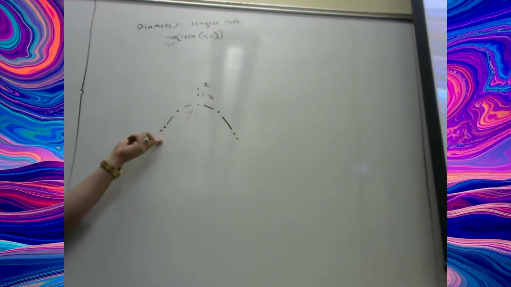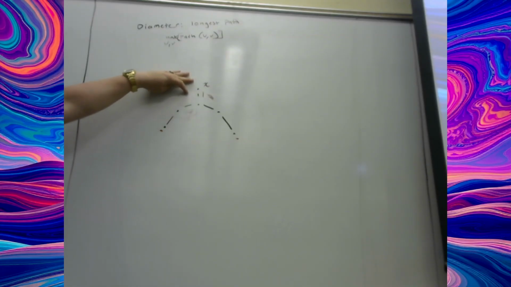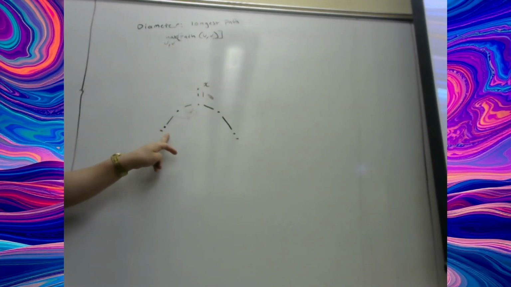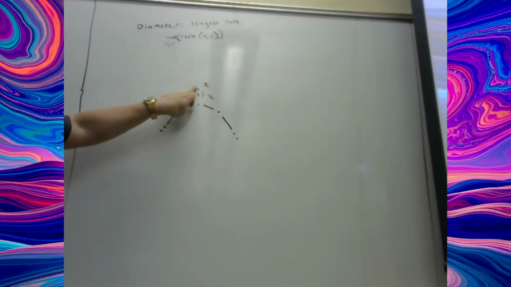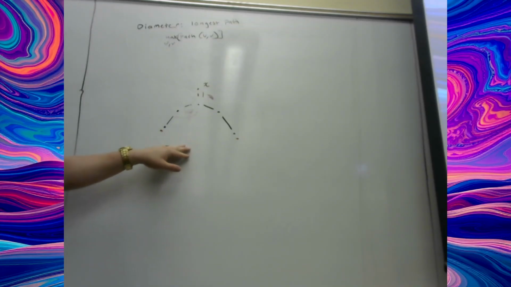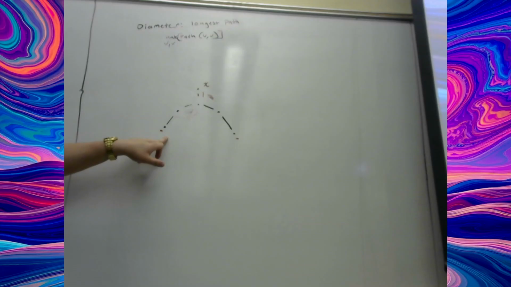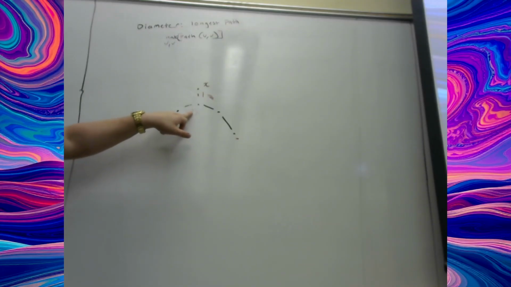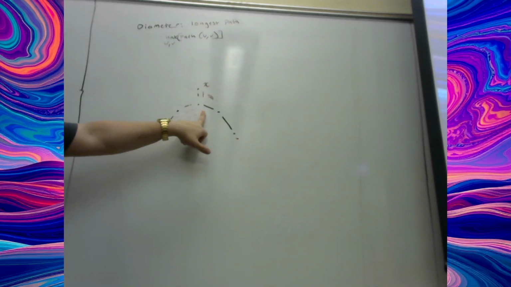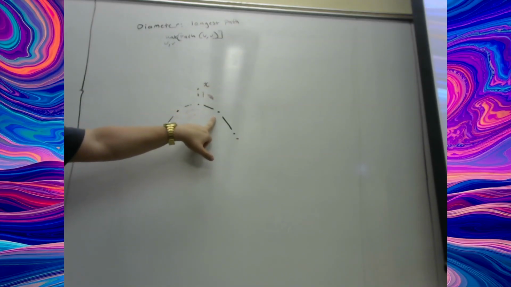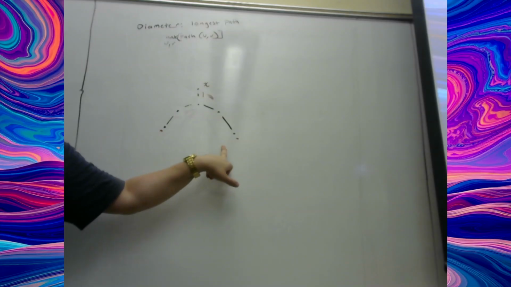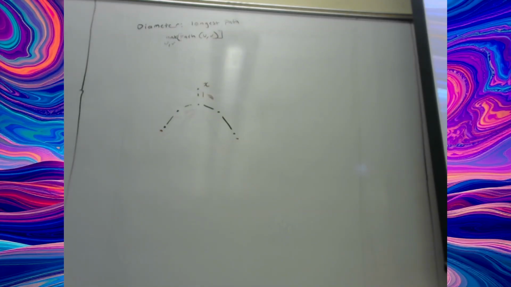The property of this path distance, walking along the path and taking a distance to some point not on the path, is convex. That's the word we use to describe it. It's strictly decreasing up to a point where it reaches its minimum, and then strictly increasing. So how are we going to use this to find the diameter?